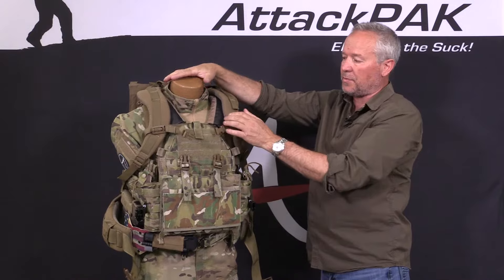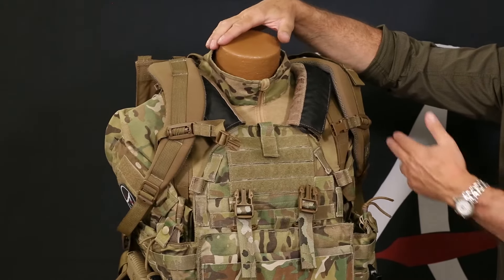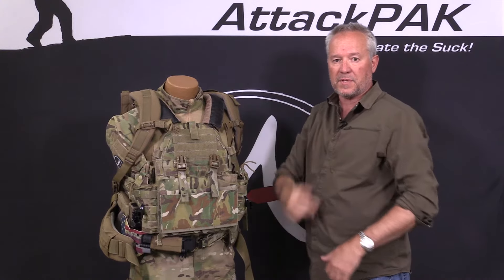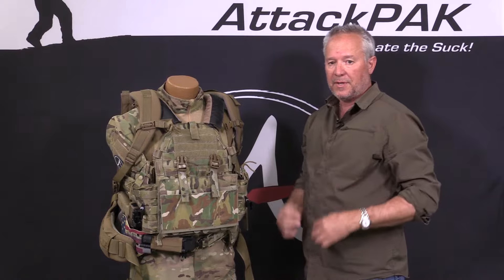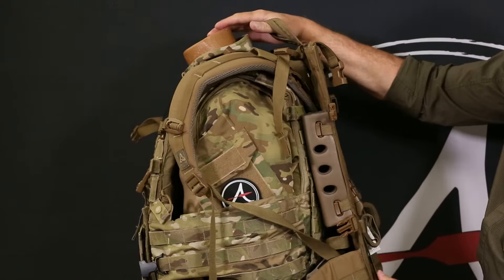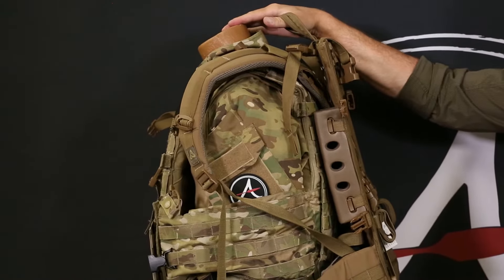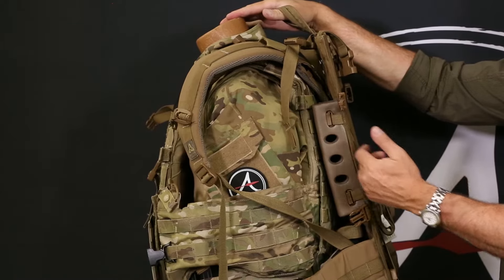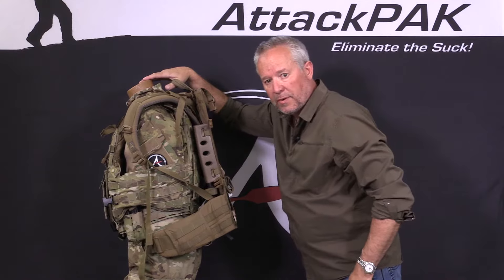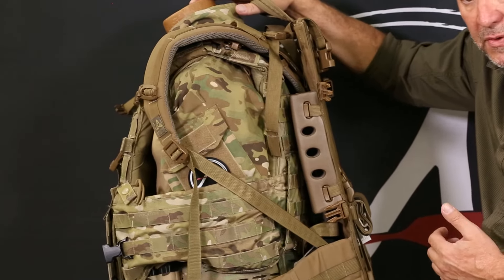That is only manageable until the sternum strap gets in the way. So without the sternum strap, the shoulder straps from the backpack start sliding into your shoulders, cutting into the nerves and the blood supply to your fingers, making everything numb and tingly so that you have a harder time shooting. You'd also notice there's quite a bit of standoff from the backpack and the body armor caused by the bolsters, which throws the weight back further behind you, making you have to compensate more by leaning forward until you're off balance.